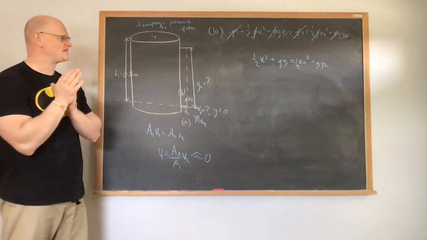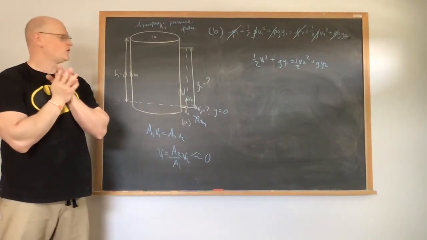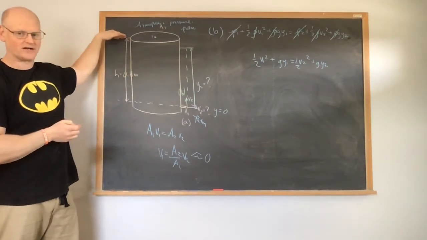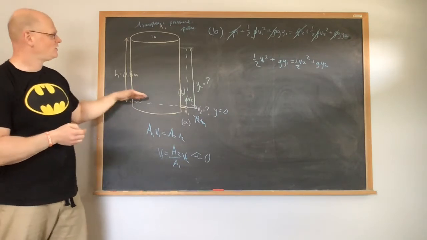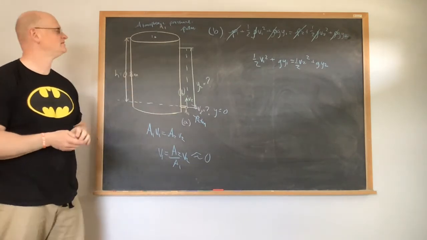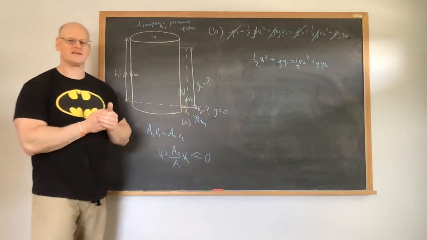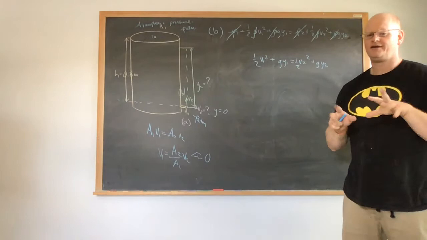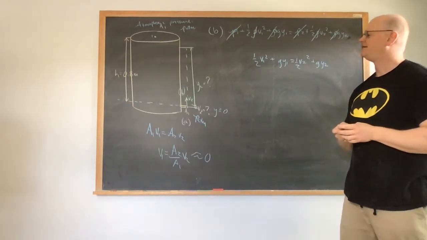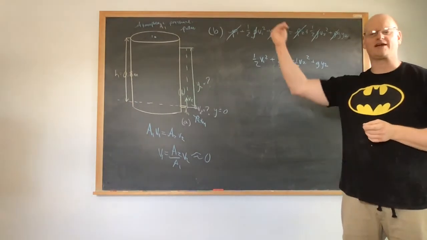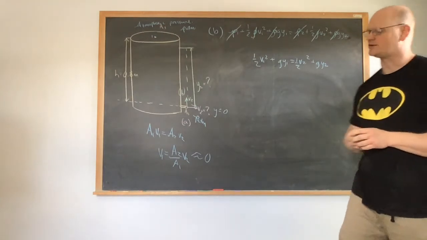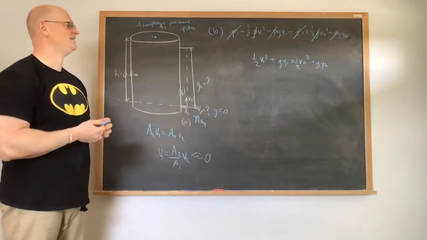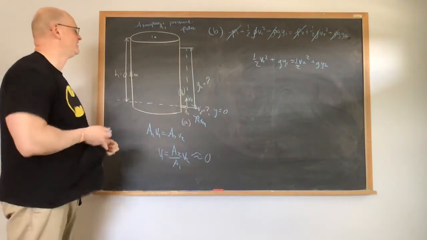So, again, let's have a little comments. You guys can write something in the comments. What do you think is going to happen? Is the water which is going to come off going to reach the same height at which it started, i.e. is it going to go back to H, or is it going to be something less than that? So what does conservation of energy tell us it should be? So again, pause the video now, write a little something into the comment section saying how high you think it's going to go. Is it going to go back to H, or is it going to go to something lower than that? Good. All done? Great. Let's keep going.